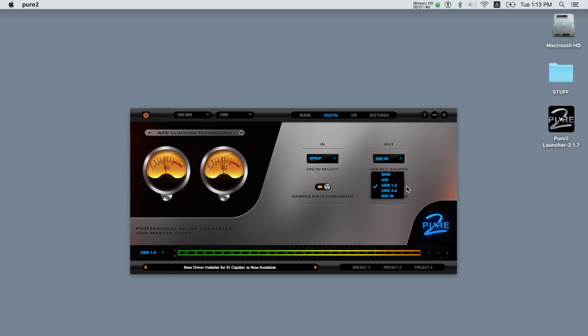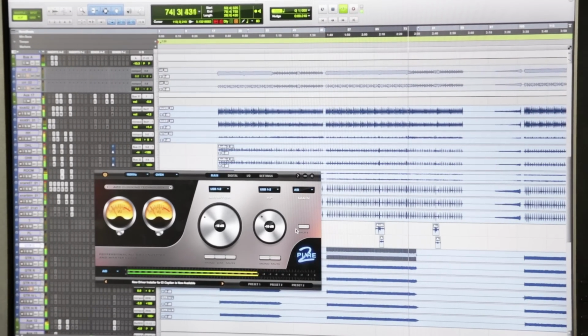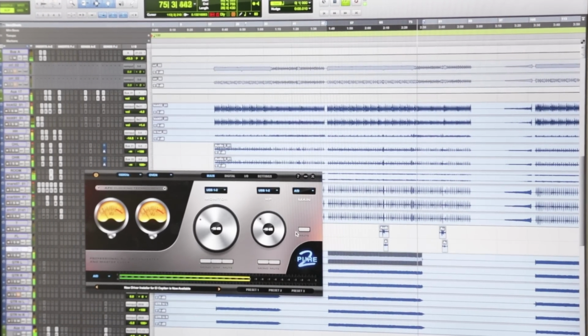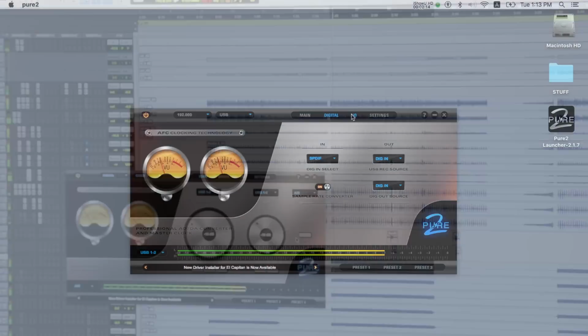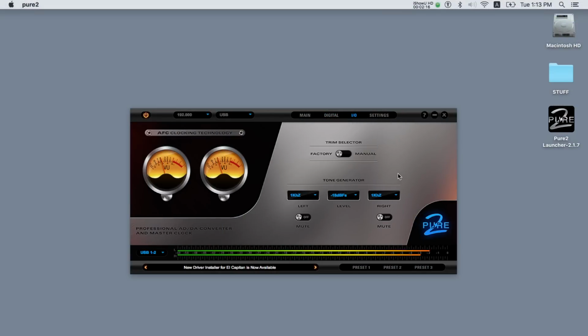Again, this can be either the sine wave oscillator, the analog input coming from the AD converter, USB playback 1 and 2 or 3 and 4, and the digital input which will be set to whatever we've selected on the digital input selection above. The two stereo USB inputs can be used for individually monitoring and tracking, or monitoring two tracks separately while mastering. On the Input-Output tab, we have a trim selector for both the analog inputs and outputs.